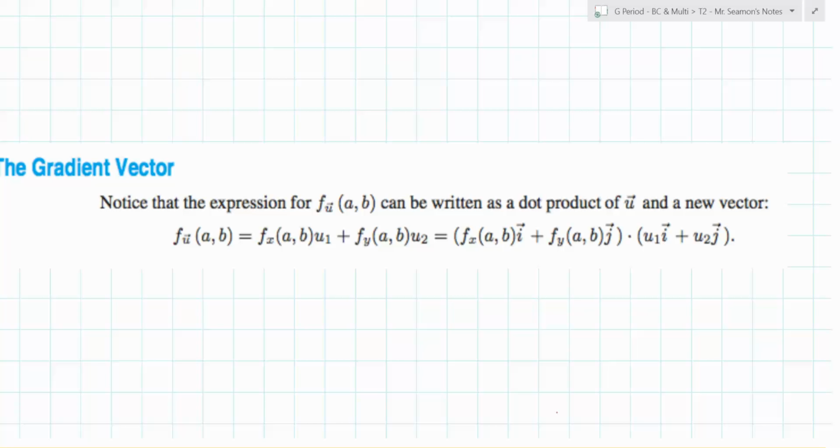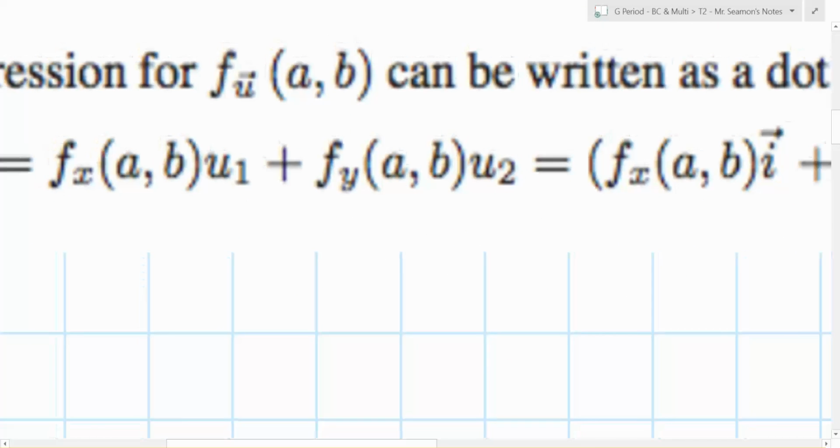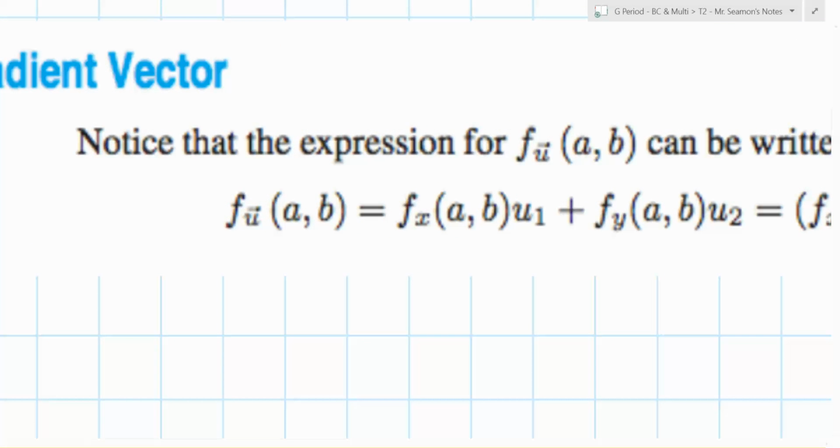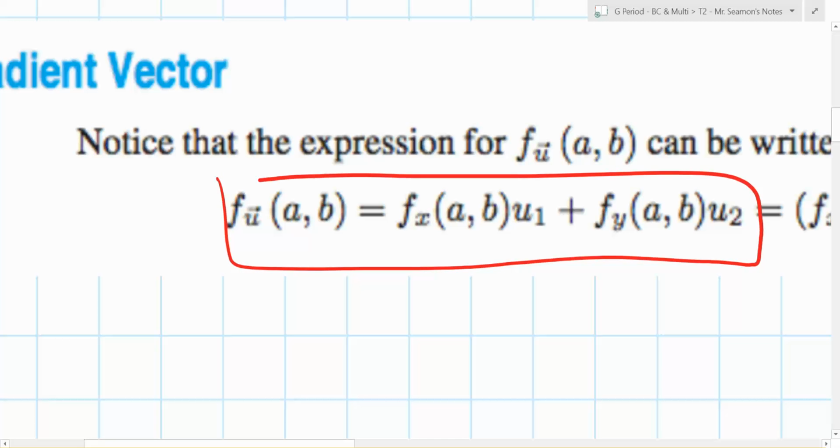There's another term we need to talk about. It's called the gradient vector. So yesterday, this is important. A couple days ago, actually, not yesterday. We talked about how the directional derivative could be computed like this. Do you remember this right here? This was yesterday or 2 days ago. See this right here? Remember that? We worked through the logic of why that's true.